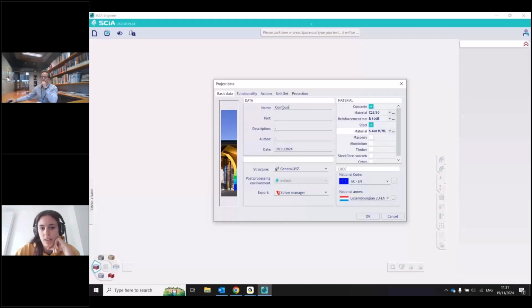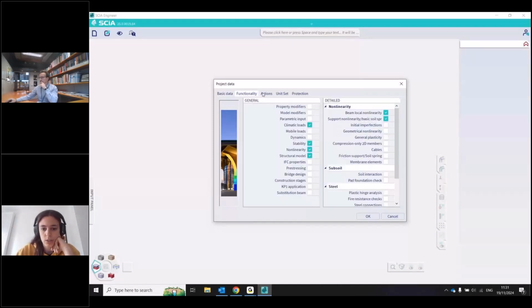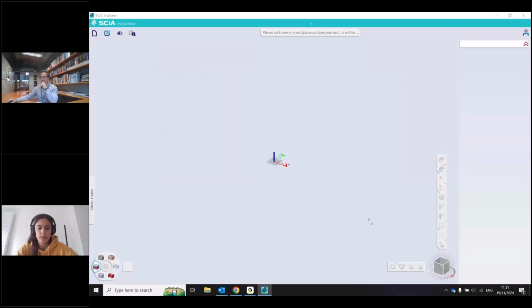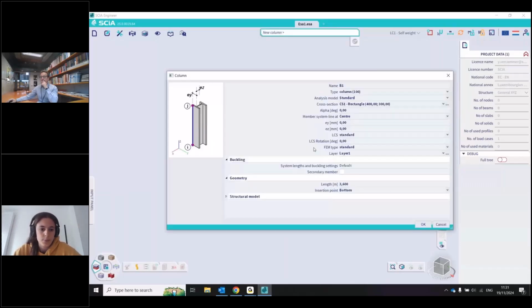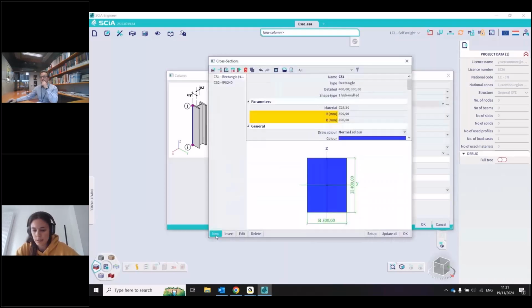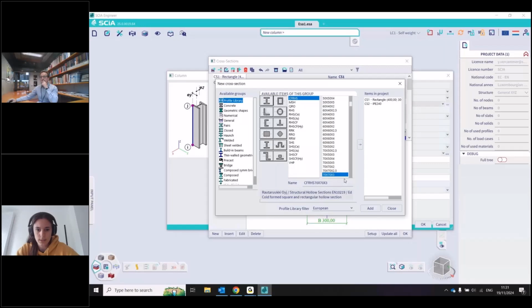In terms of functionality, there's nothing specific we need to set, so we can just start up this project and start modeling. The first thing I will add is some columns. Let's add in the proper cross-section that we need, which for the columns in this case was HEA 220.